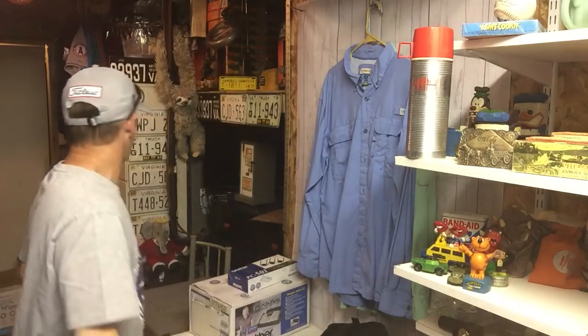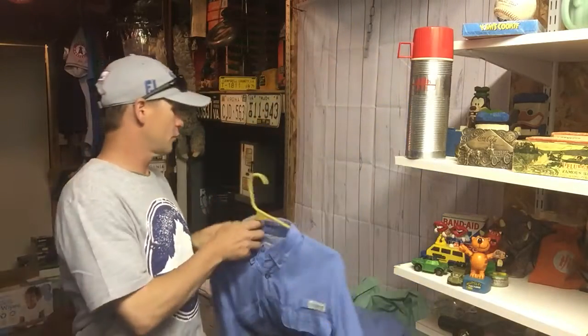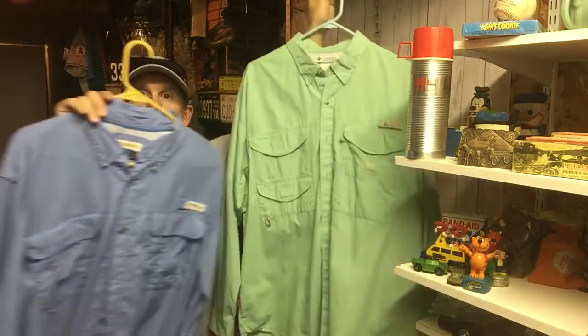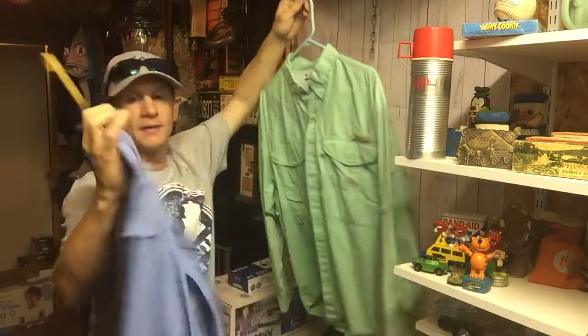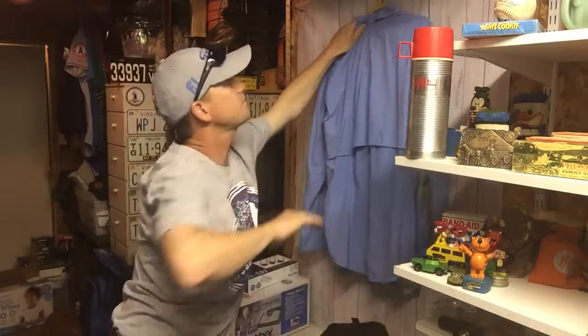So, all right. That's just a few of the camping type items. There's a few more I like to look for, and that's these fishing shirts. You can find them oftentimes, and they're good sellers in the fall, even in the winter time. From Columbia, and this one is from Magellan. If you can get them at a good enough price, they're good sellers here in the fall as well. So just a couple items to be on the lookout for.